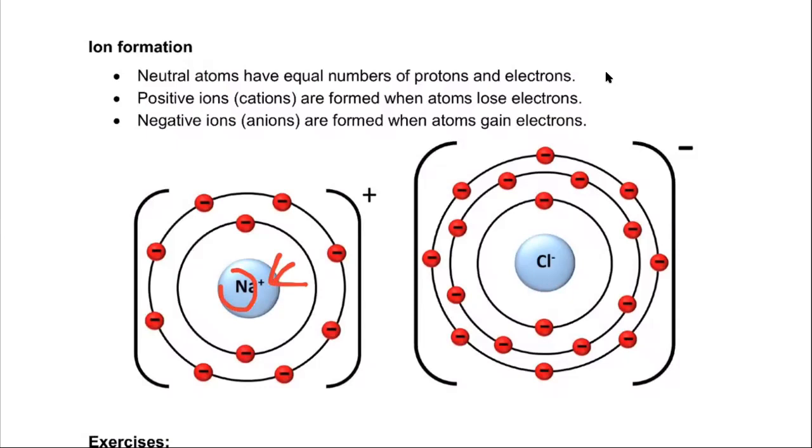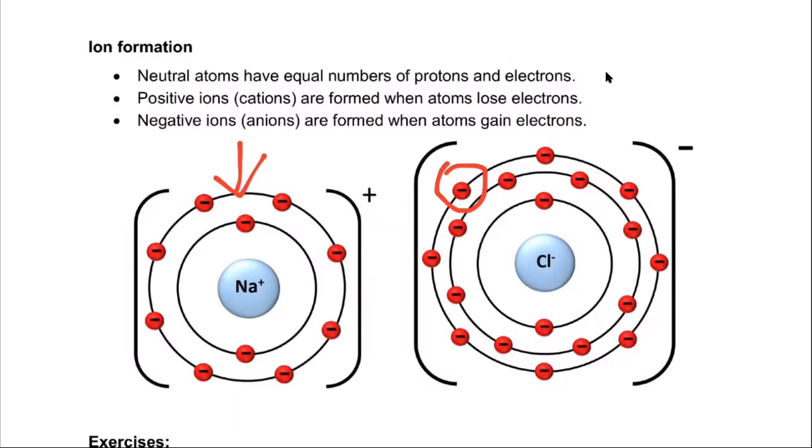So in this example, sodium is an alkali metal. It has 1 valence electron in the 3rd energy level. Sodium loses that 1 valence electron because if it goes down to the 2nd energy level, that level is already full. It's already got an octet of 8. So it gives up 1 valence electron, and that electron goes over to this chlorine atom. Chlorine is a halogen, group 17, and it has 7 valence electrons, so it only needs to gain 1 more to get to the octet of 8. So the 1 valence electron sodium has is given away.